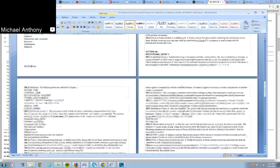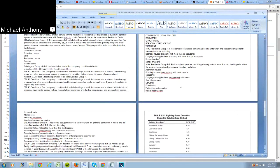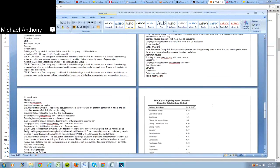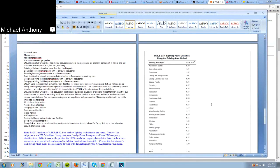And that's an egress safety concern. It's possibly also a fire safety concern. There are other hazards within the building, but that tends to be the IBC preoccupation. Now, of course, ASHRAE 90.1, written and developed largely by the American Society of Heating and Refrigeration Engineers, has entered the lighting space. They feel that the lighting is within their purview, and they're undisputed in their control over and management of the concepts that flow through the lighting energy consumption space.